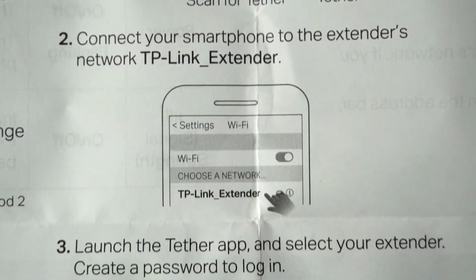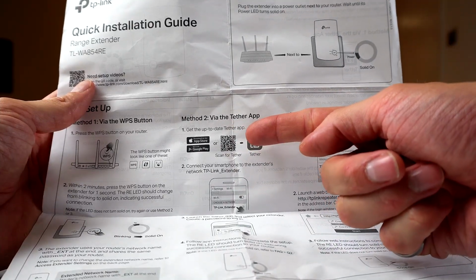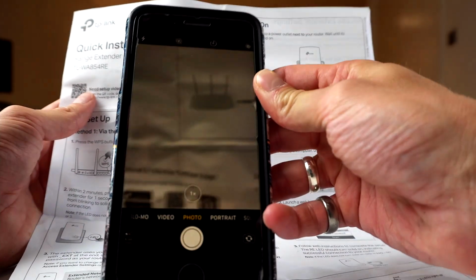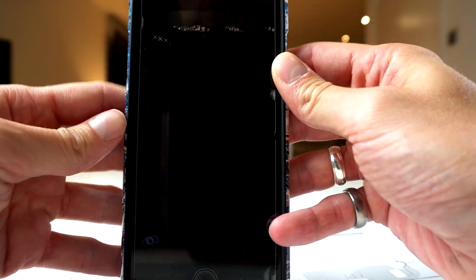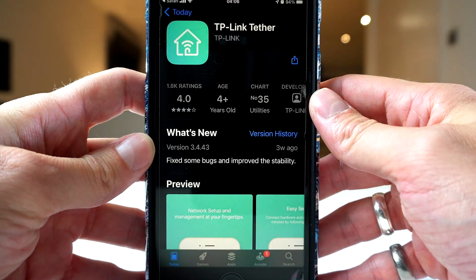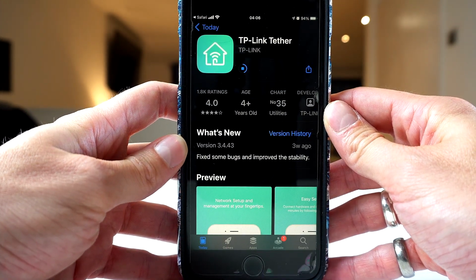Now we'll have a look at method 2. This involves downloading an app and following the steps to make sure you're connected. I find this the easiest way. In the instructions you'll see a QR code, which you can scan with your camera. It will drop down a little box, you can click on that and it will take you to the app, or you can just type TP-Link Tether into the App Store. Download that app and then we'll follow through the steps.